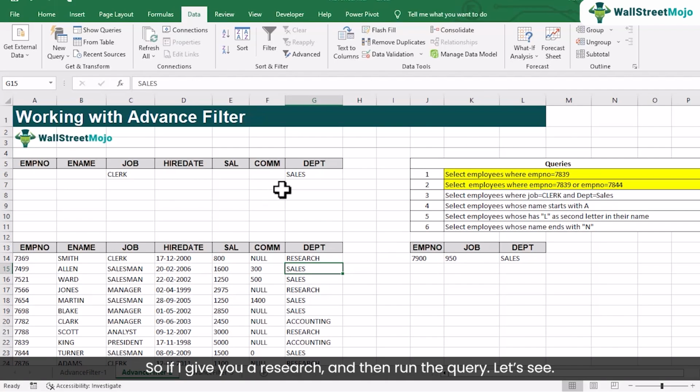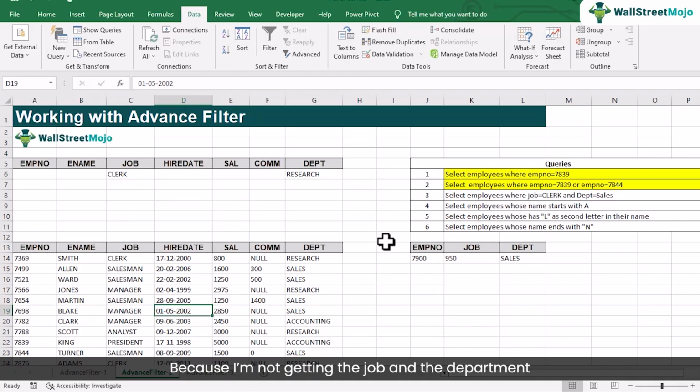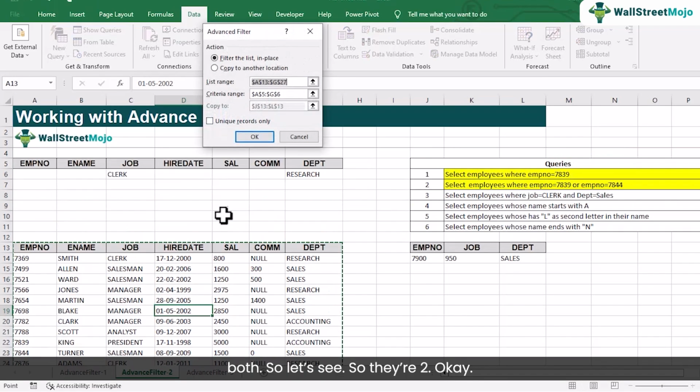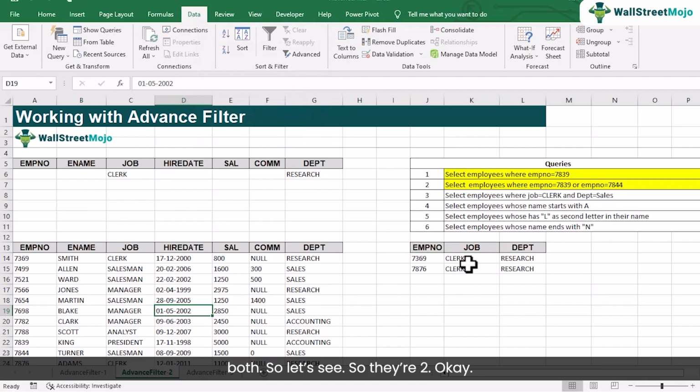So if I give here research, and then run the query, let's see, because I'm not getting the job and the department both. So there are two.